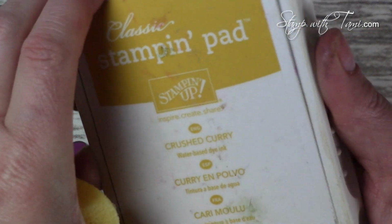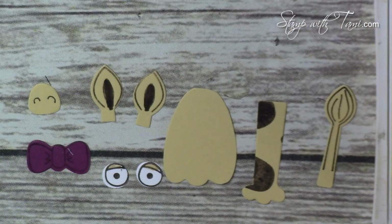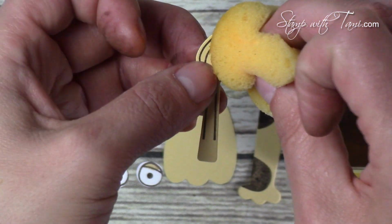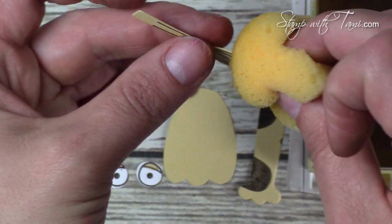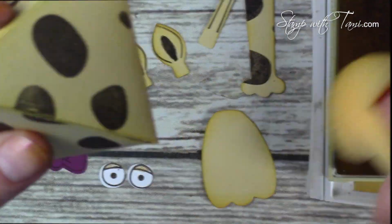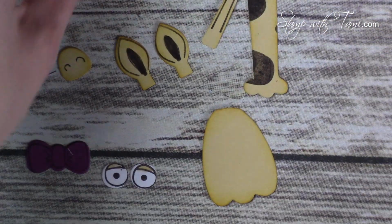Okay, so I took a little crushed curry, which is a little bit of a darker yellow. We're using the saffron cardstock, so it'll be a little bit more dramatic. I'm going to sponge around the edges of all the pieces. And I even sponged the edges of the box. Okay, now let's put it together.